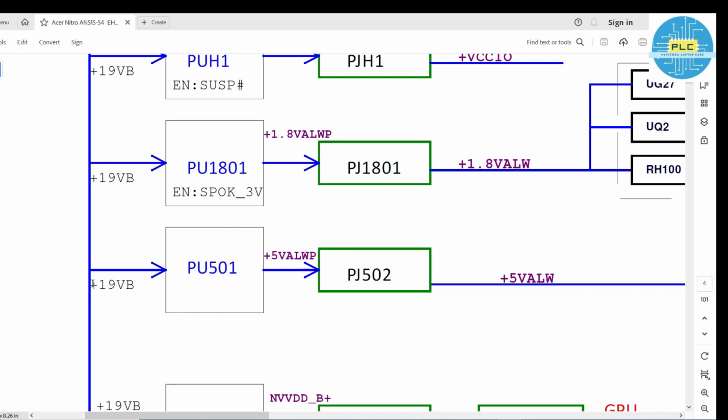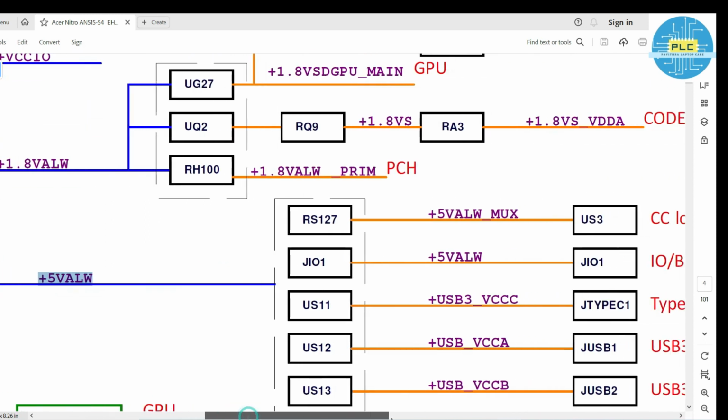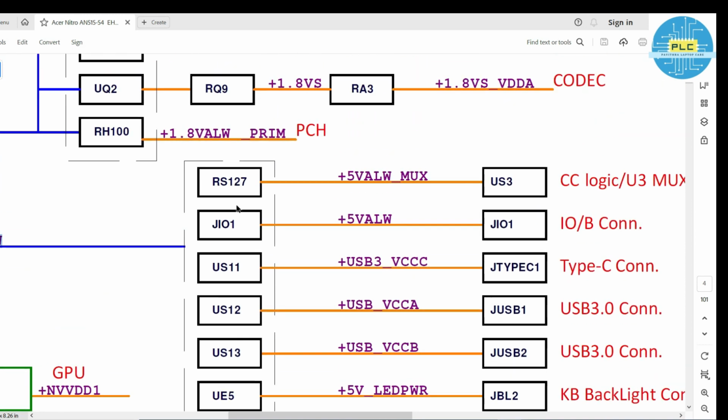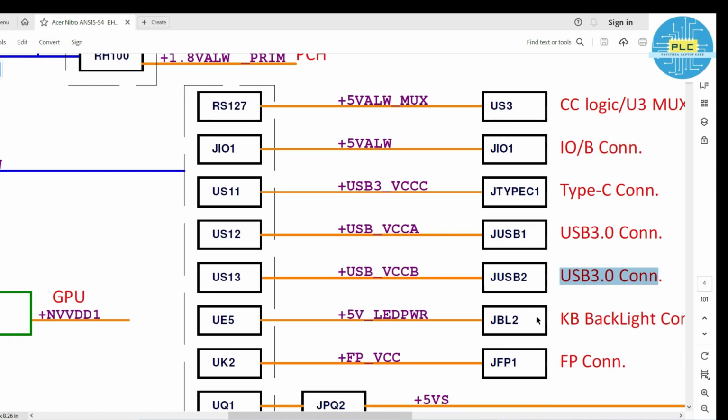Okay. Again this charger IC gives PU501. What does it give? It's a plus 5 volts always P through this PGA coil, and finally it gives plus 5 VALW, and this is again connected to multiple circuits. Each circuit is given this particular voltage, and again this voltage goes to a particular component. See, a particular circuit produces a particular result.